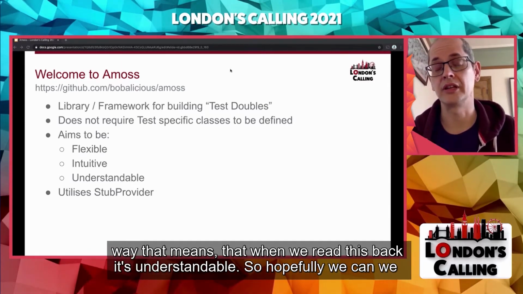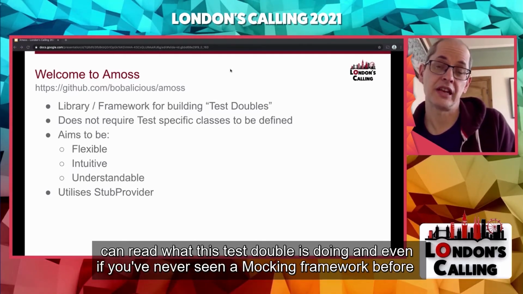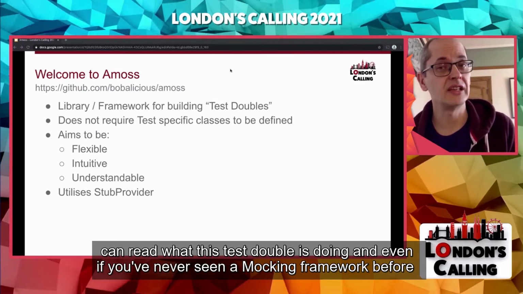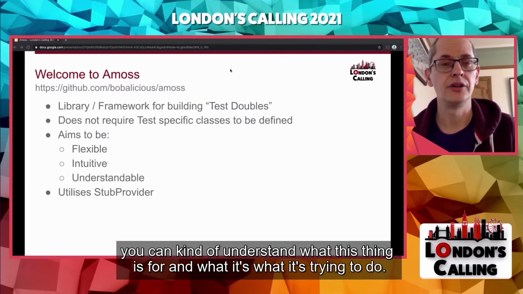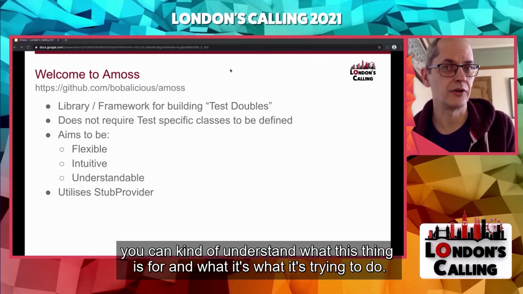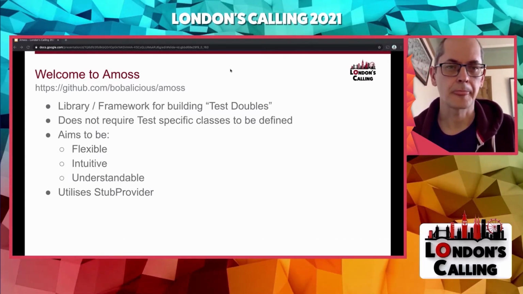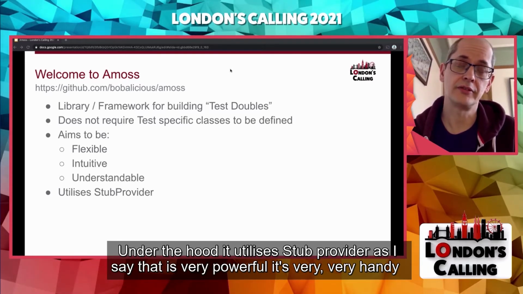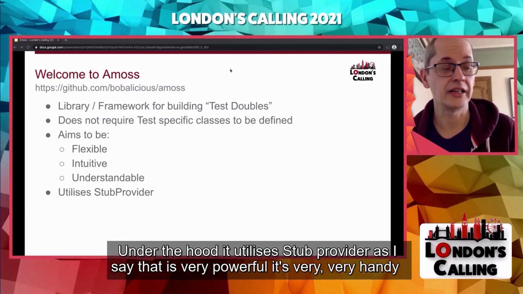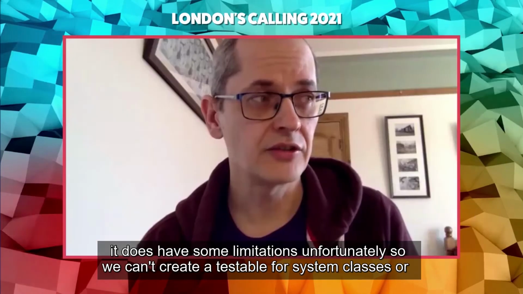We write it in a way that means that when we read it back, it's understandable. Hopefully we can read what this test double is doing, and even if you've never seen a mocking framework before, you can understand what this thing is for and what it's trying to do. Under the hood, it utilizes stub provider. As I say, that is very powerful and very handy, but it does have some limitations, unfortunately.